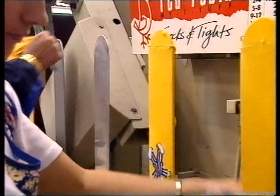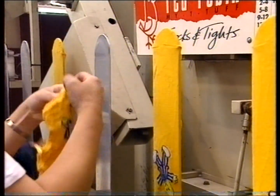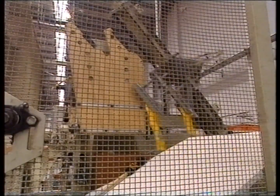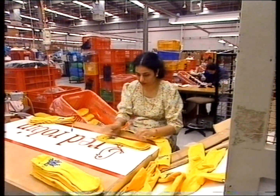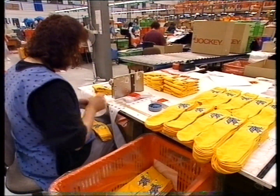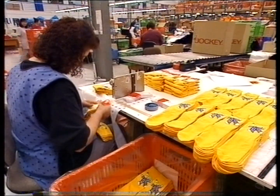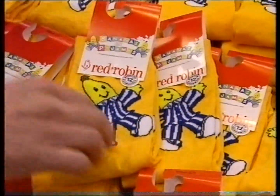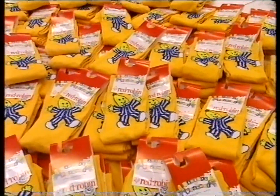Now they're a bit wrinkly, so they're putting them onto these paddles and they'll go off to be ironed. Up they go. Been ironed, so down they come. Now they're being checked to make sure they haven't got any holes or anything wrong with the pattern. Now they're sorting them out and putting on the labels so they can go off to the shops. Lots and lots of socks there.